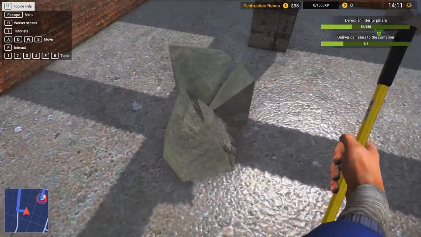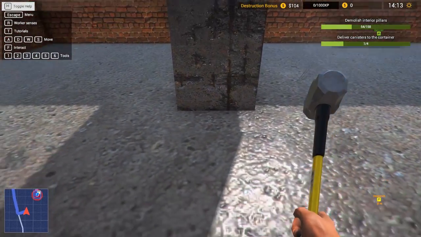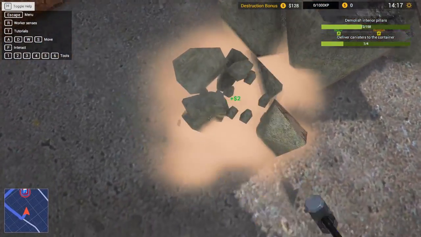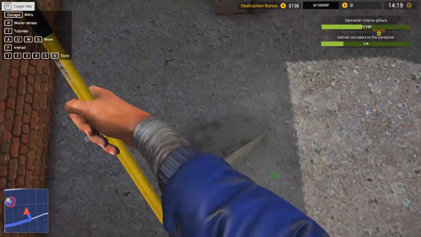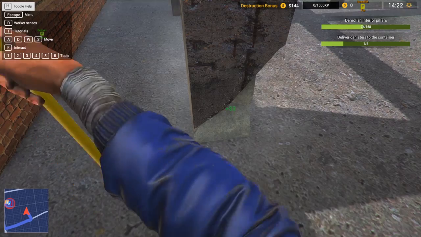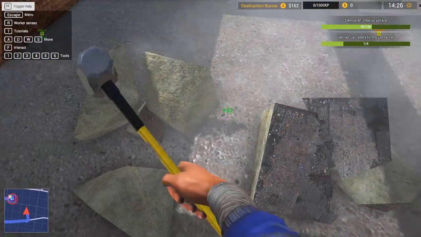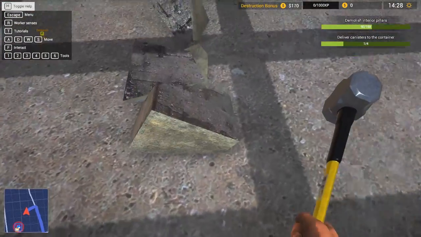Cool. So that is nice that they have at least somewhat of a physics model there going, because as you see here, if I do this, the whole works just come crumbling down. And that already saves me a little bit of work. Ooh. Wanna get out of the way of this. By the way, this has to be the easiest to break concrete I ever seen.